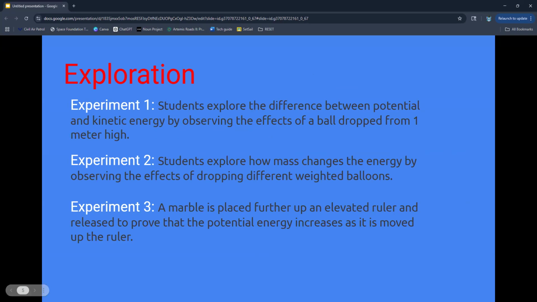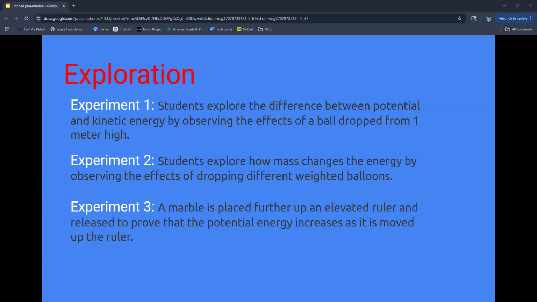During the exploration phase of this lesson plan, students will perform 3 experiments. The first explores the difference between potential and kinetic energy by dropping a ping pong ball onto a hard surface and then a soft surface. When the ball drops on the hard surface, it will deform slightly and then regain its shape and bounce. In this case, kinetic energy is transferred back into the ball. On the second ball drop, it lands on a soft surface, which absorbs the ball's kinetic energy, and so the ball doesn't bounce as much.